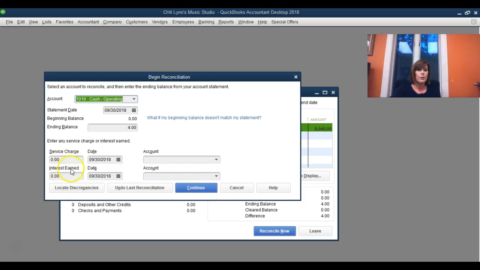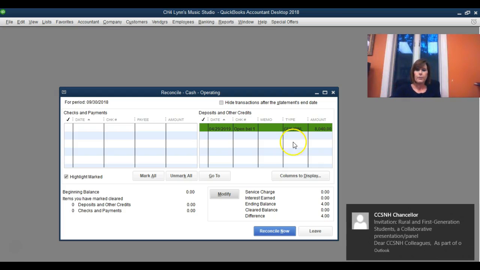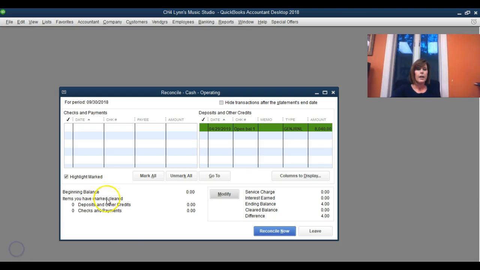So I can go in and modify these during the reconciliation process and it's not going to hurt anything. And I won't reconcile now because I don't want to mess up my company file. But it would then prompt me to determine whether or not I was going to do a summary report or a detailed report.